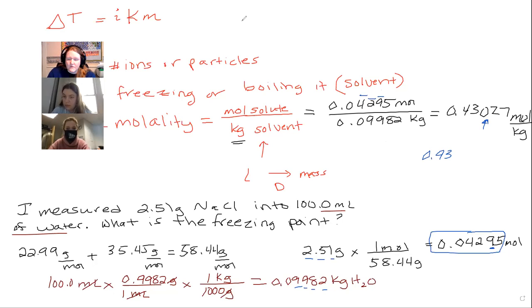Oh, that's supposed to be a 4. The 4s on this tablet always get funky. There. So 430, I'm going to say. So that 0 at the end is significant, but the 1 in the beginning is not. Okay, so that's one part of that equation. We've got that down. The K depends if you're freezing or boiling, and I think the textbook has a pretty good reference for at least a few solvents, but also in ALEKS, I think they do as well. I'm going to look in the textbook.